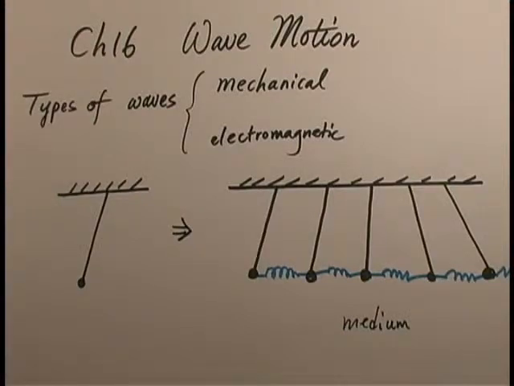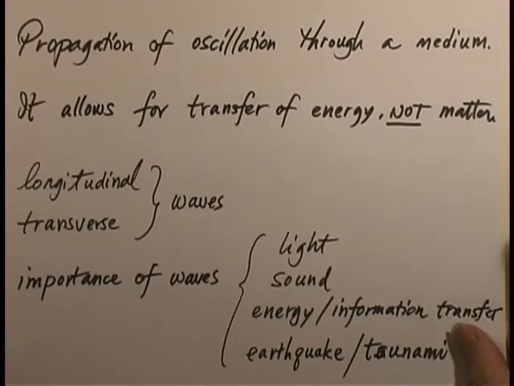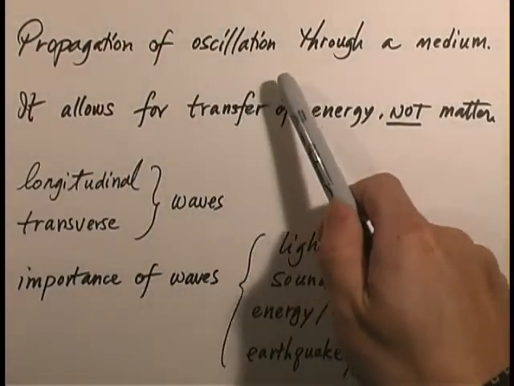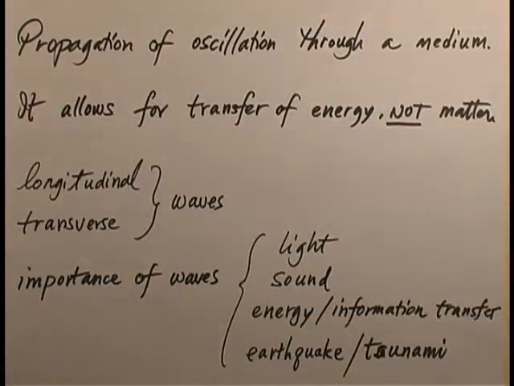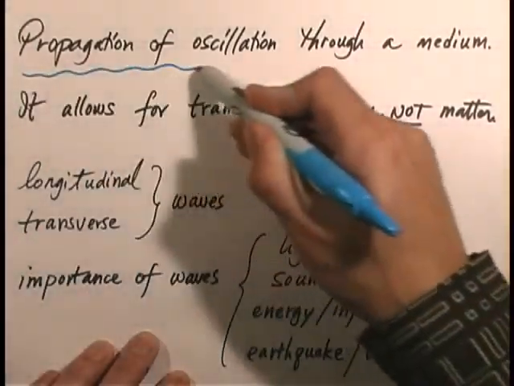So exactly what is a wave? It is the propagation of oscillation through a medium. First of all, you need a source to start the oscillation, or in general, disturbance. You need a source of disturbance, and then you need a medium, which is a collection of oscillators, and the disturbance must be able to propagate through that medium, which means different parts of the medium, or the different particles in the medium, must be interconnected. Like in the previous case, we used a spring to do so. So again, what is a wave? It is a propagation of oscillation through a medium.